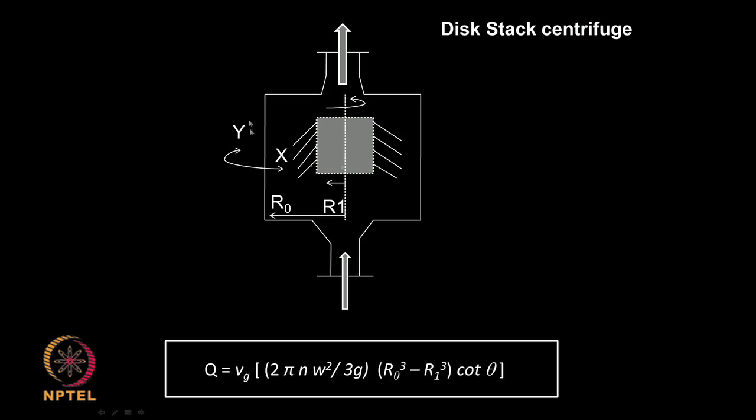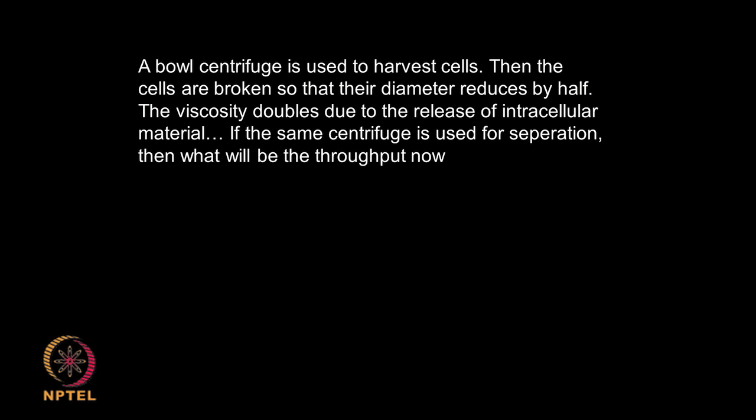Okay. Same thing for the disc stack centrifuge, it has got a lot of discs here. So, the slurry flows from the bottom, solids hit the disc and get thrown out, and so these walls will be full of solid which can be drained, and the central portion will be the clear liquid which is removed out. So, here again you model this performance, you get throughput equal to velocity, that is the terminal settling velocity, multiplied by the hardware details, which takes care of radius and frequency and the angle at which the discs are placed and so on. So, the velocity here again will depend upon the physical properties of the solid and the liquid, and then the hardware details. Okay, so let us look at one simple problem.